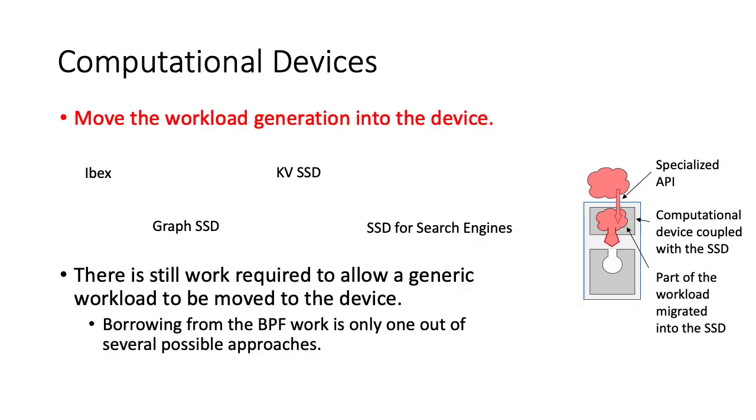Computational devices are just as flexible as programmable ones, but if you think about it, they are an orthogonal way of changing the device. Instead of changing the device itself, what computational devices do is allow applications to move the workload generation to inside the device. This has a number of good performance applications, but there might still be a little bit of incompatibility between the workload generated and the device.